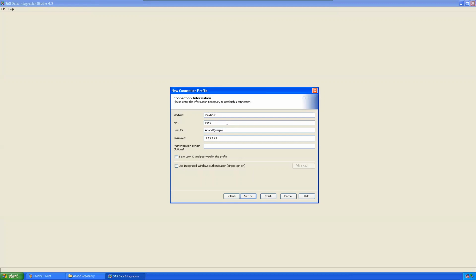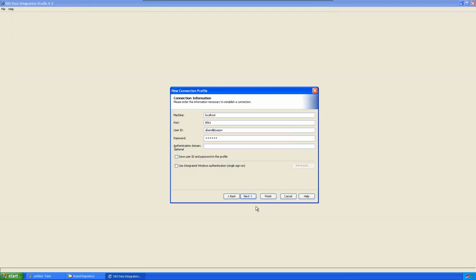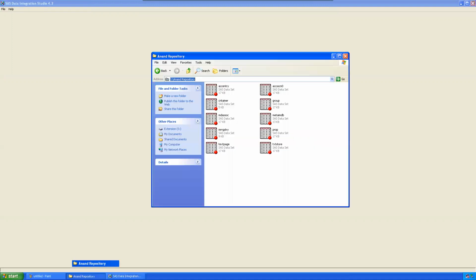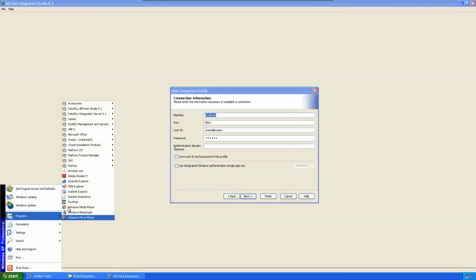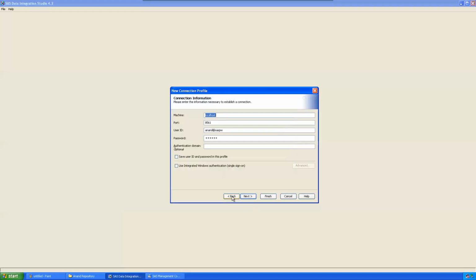Okay, because I created an internal user. Go to the next. Application could not log into the server. Let's check there. There is SAS PW and SAS 123, right?